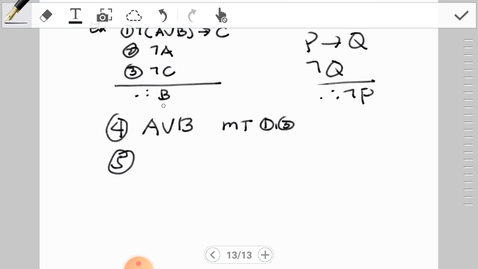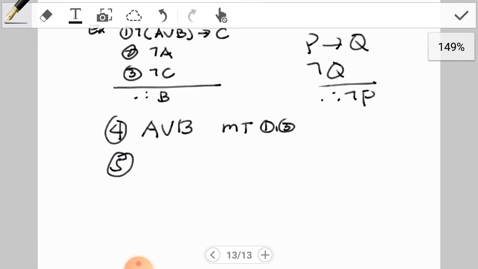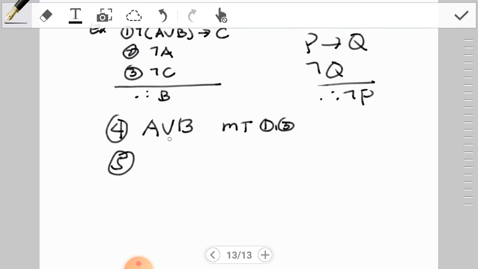We want to just have B. But we have here not A. Where can we find a format similar to that in our list? Look at this. A or B. So in your list, do we have a formula that states P or Q there? Look at your disjunctive syllogism. In your list for the disjunctive syllogism, it states there that if you have P or Q, and then if you have not P, your conclusion is Q.